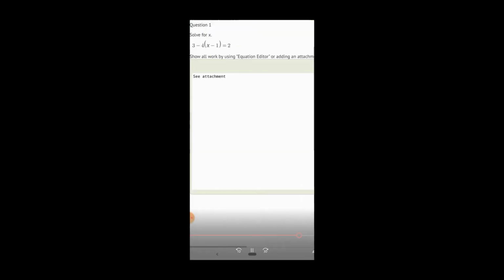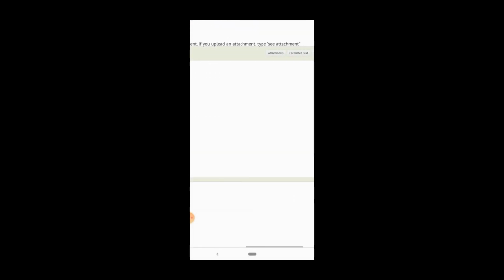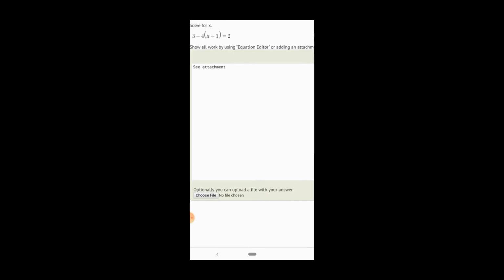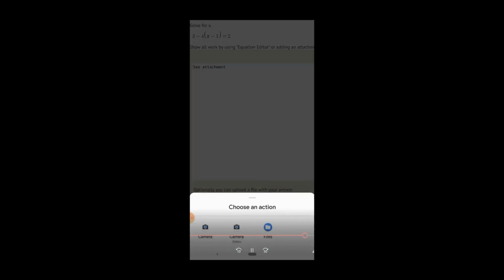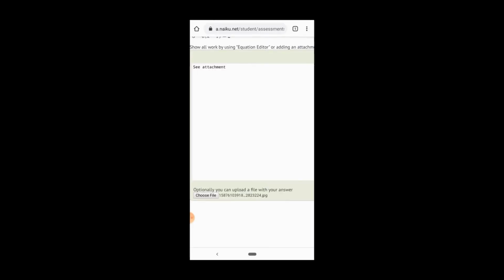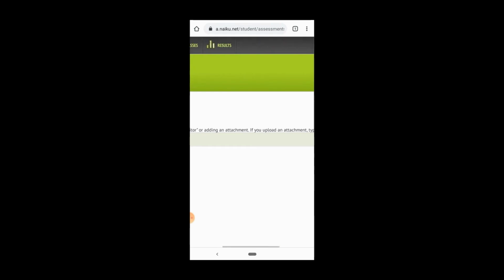And if you actually scroll down, your picture attachments are gone. So you have to reattach the work on there. So again, be careful when you're closing out of your browser. It just takes over with your time. So make sure that you are completing the exam and you're not exiting out.